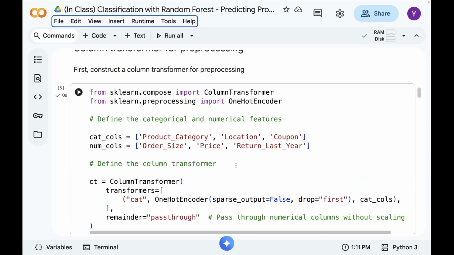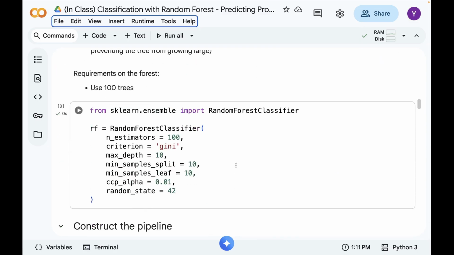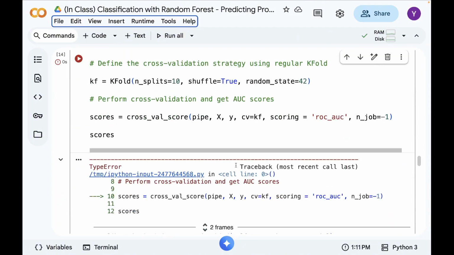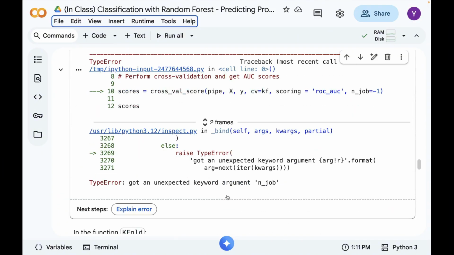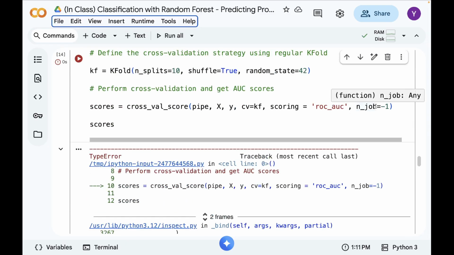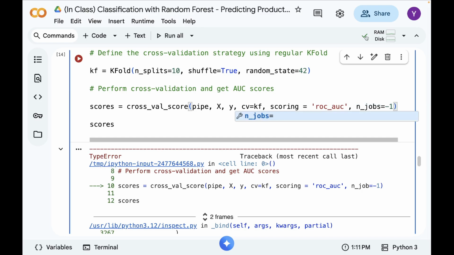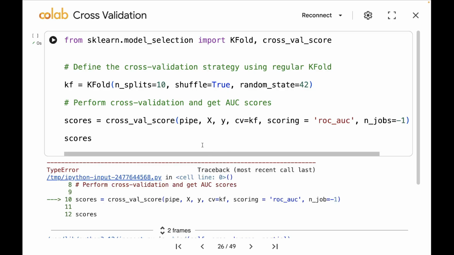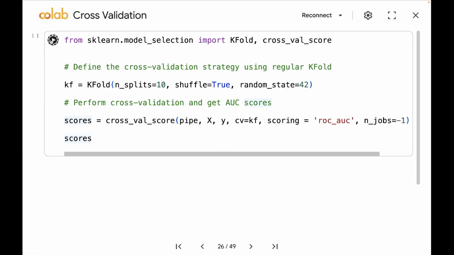So basically it says that, where is it? Sorry, a typo. Number of jobs. It's actually not n job, but I'm missing an S. So now let me run this whole block of cells.